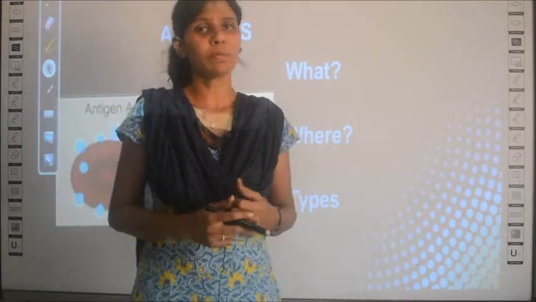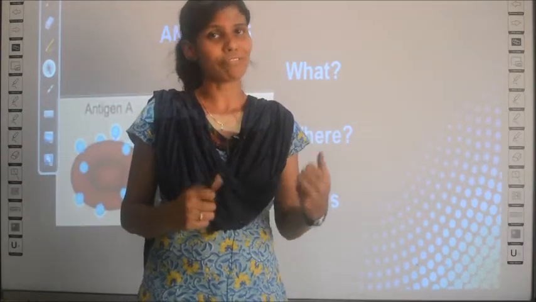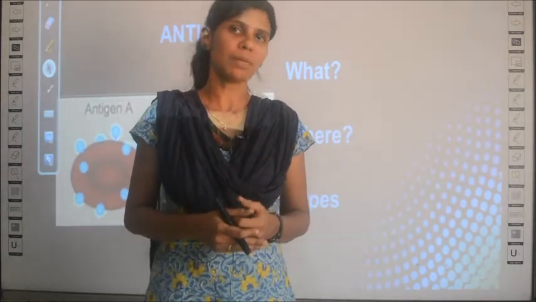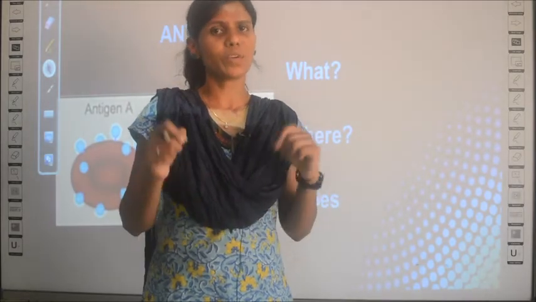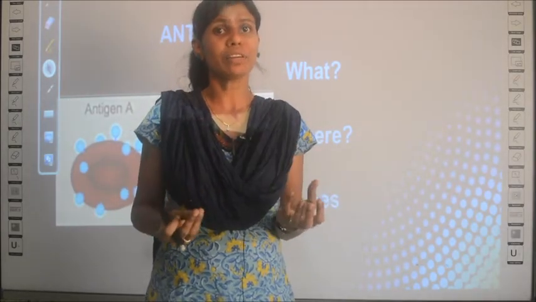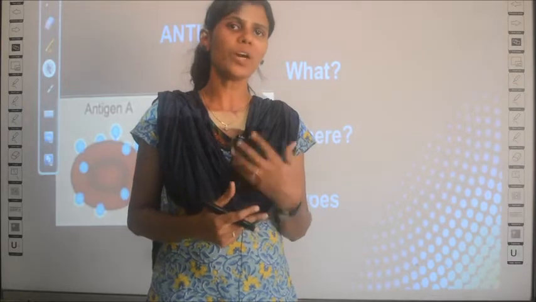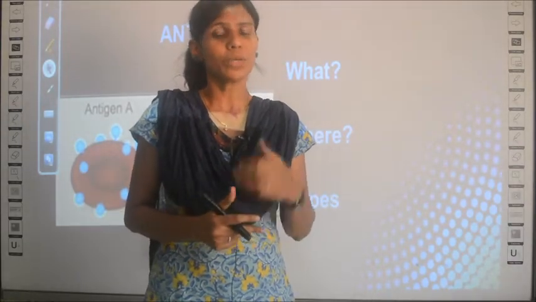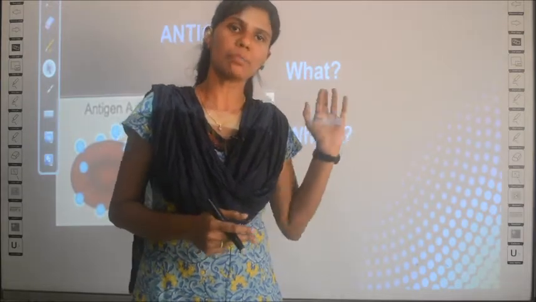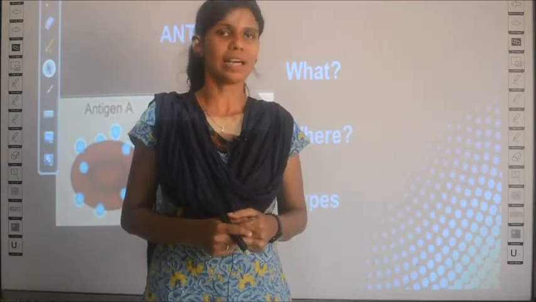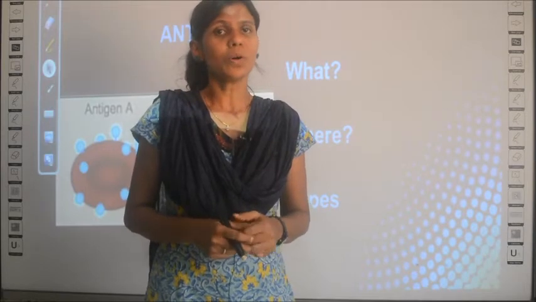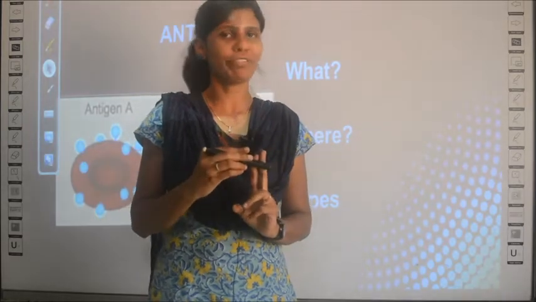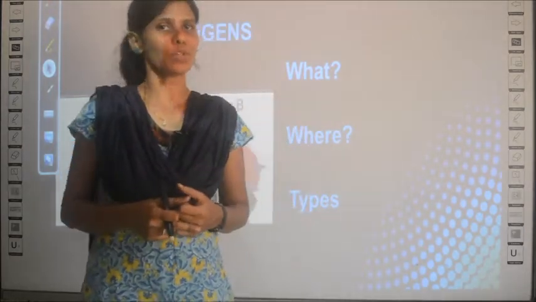Based on the presence and absence of these antigens and antibodies, the blood groups differ. You may wonder, we are all human beings, all of us have the same red blood color, so why is there variation? Whatever the type of blood, it is of the same texture and color. Then what is different among these blood groups? It is all based on the presence or absence of these antigens and antibodies. So you should first know what an antigen is and what an antibody is. Then only we can learn about the types of blood groups.